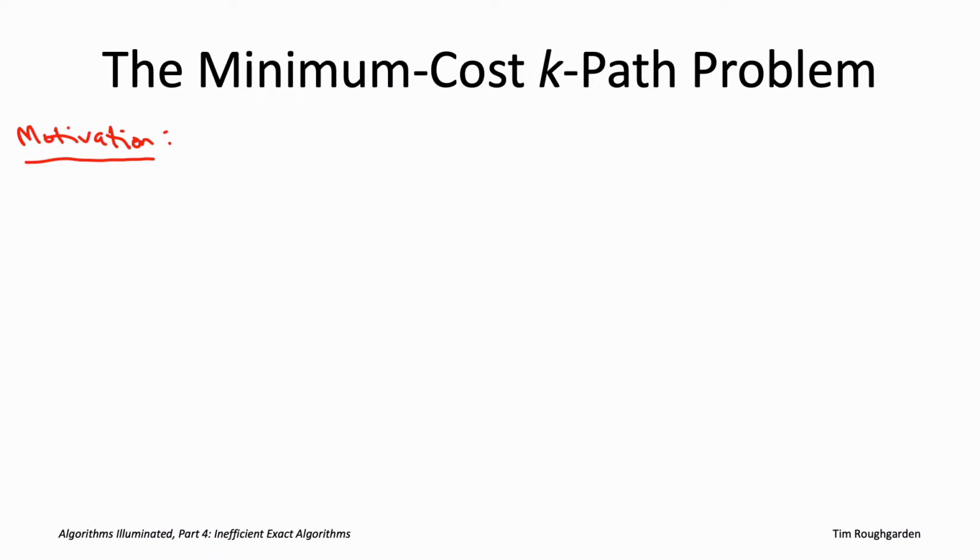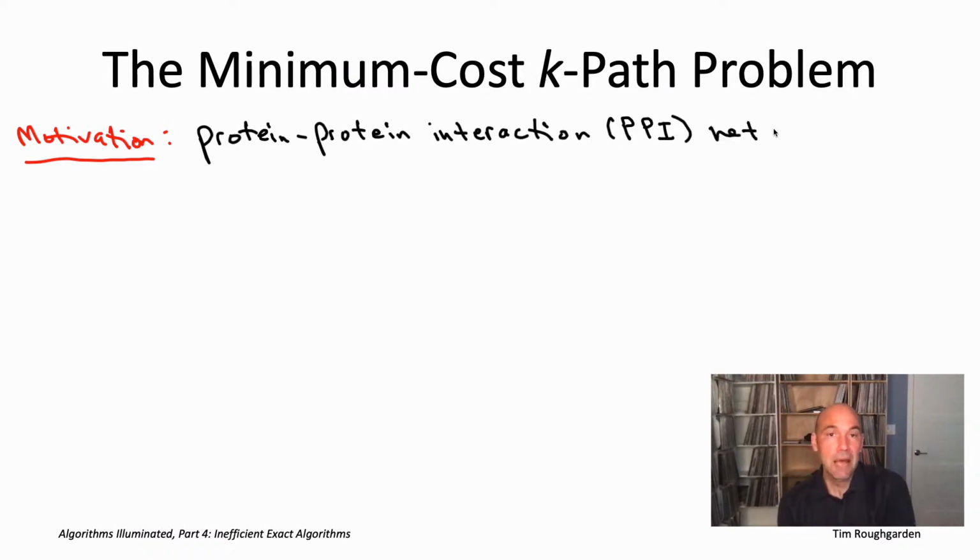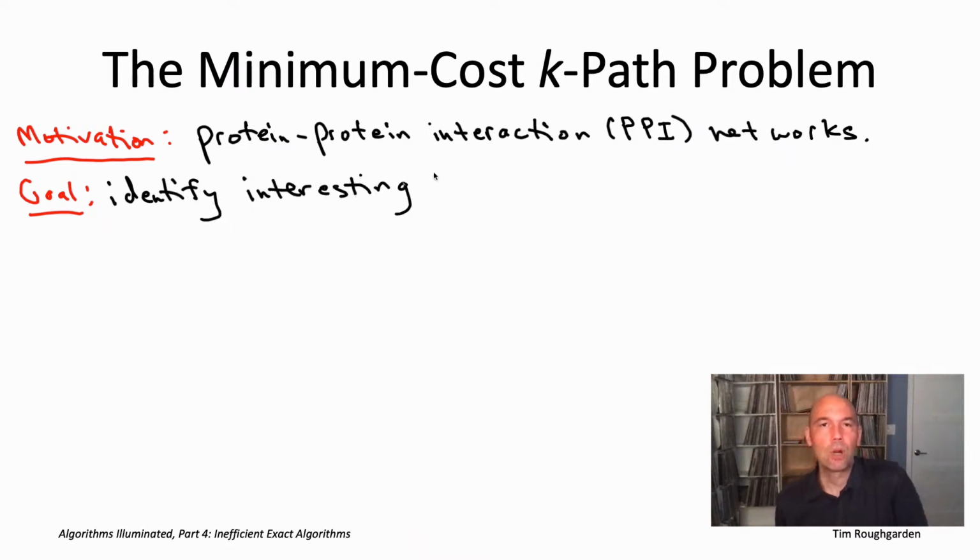Now, interactions between proteins are quite naturally modeled as a graph, known as a protein-protein interaction network, or PPI network. The vertices of this graph correspond to proteins, and there's an edge between any pair of proteins that are believed to interact. The simplest type of pathway, and probably the first one you'd want to look for, is a linear pathway, which corresponds to a path in this PPI network.